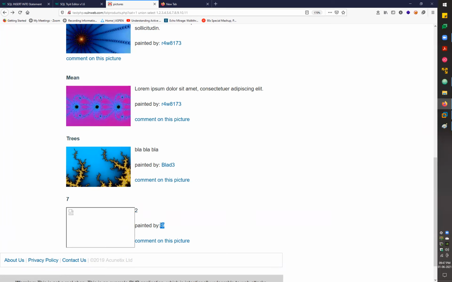The data at the ninth column was displayed as my painted keyword here. Simple. Now we know that on this particular web page only 3 columns of data were printed. My data was retrieved, but only from 3 columns. First was column number 2, then column number 7, then column number 9. The rest of the data was not listed here, right?